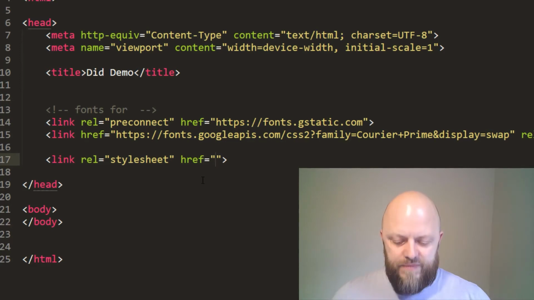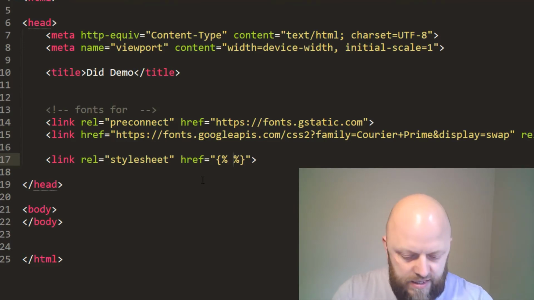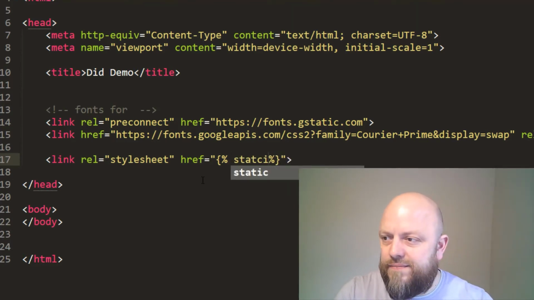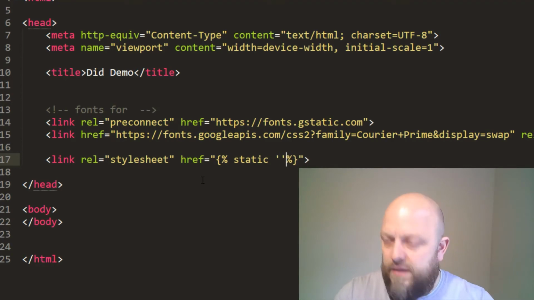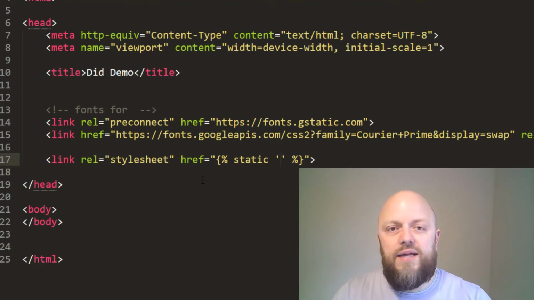So in this href, what we do is we use another template tag and we say static. And now you say the name of the file or where the file is actually stored or saved.